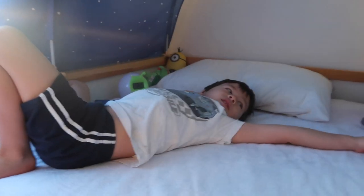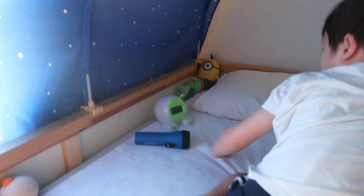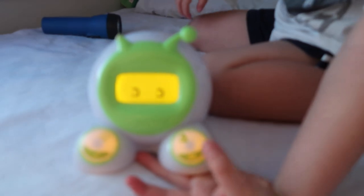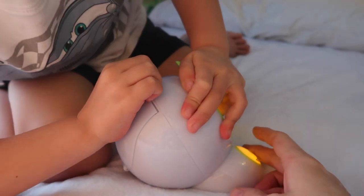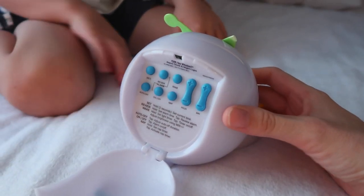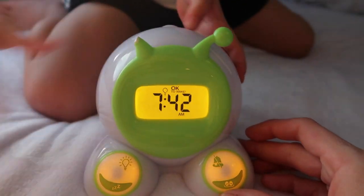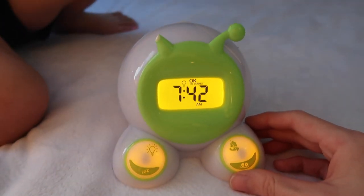Okay, so now show me your okay to wake clock. How does it work? Okay. So there are some buttons to light it up. This is how you set it, and you can set the alarm and you can set the okay to wake. So basically, we put it on 6:30. So when it hits 6:30 in the morning, the whole thing glows green and he knows it's okay to wake up.